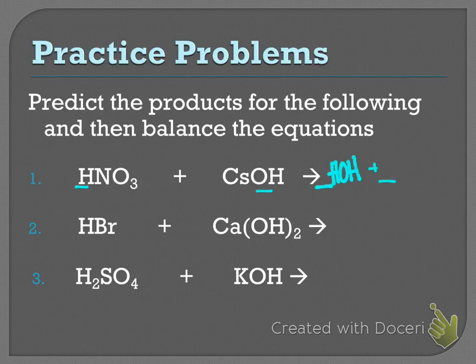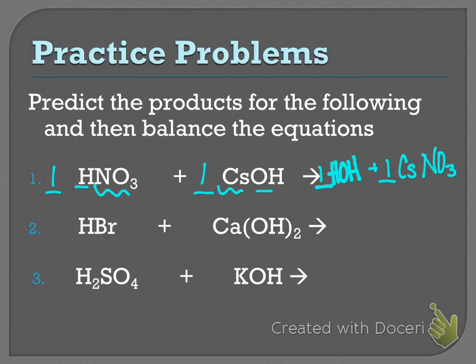And then what's left? So we have cesium, and I know to put cesium first because it's a cation. It's got a positive charge, right? When we look at the periodic table, it's in the first column, so +1. And nitrate is the anion, so they always go at the end, and that's just convention. And nitrate has a charge of -1, and you know that because you memorized it. So +1, -1 means we don't have to change anything. So now if we go to balance, everything is already balanced because we have one of everything.